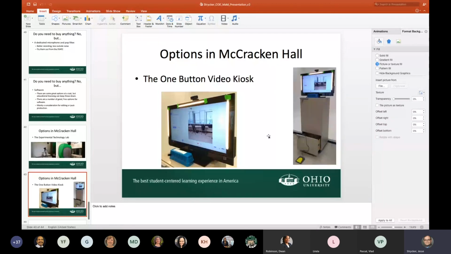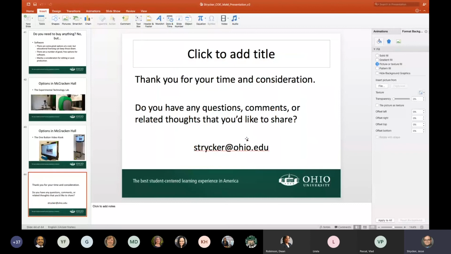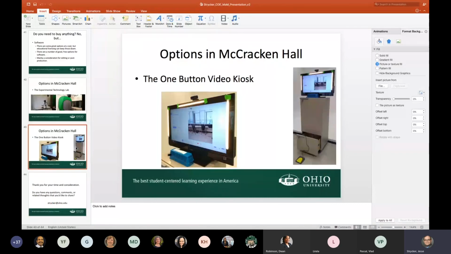If you want to go something a little low tech, the one-button video kiosk is something one of my students and I came together with. And this literally, you push one button on it and it turns on. You put in a flash drive, you touch the pedal when you're ready to record, you do your video, you touch the pedal again and it stops, and you pull your flash drive and you have your video to take with you. That's also currently available in the Experimental Technology Lab. Once we're able to interact with each other again, we'll be happy to have people use that. We've had a couple faculty use it and like the experience for a very quick recording if you don't want to be in your office or on your laptop, but just something to think about.